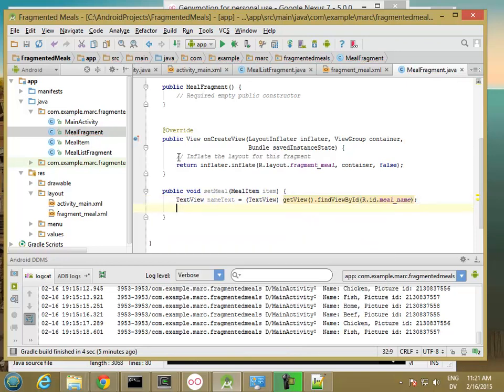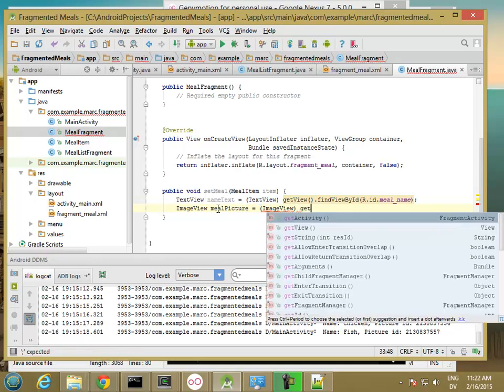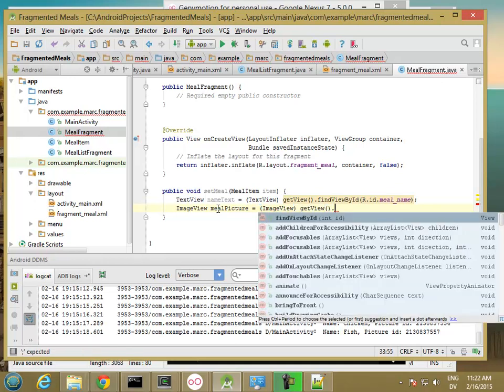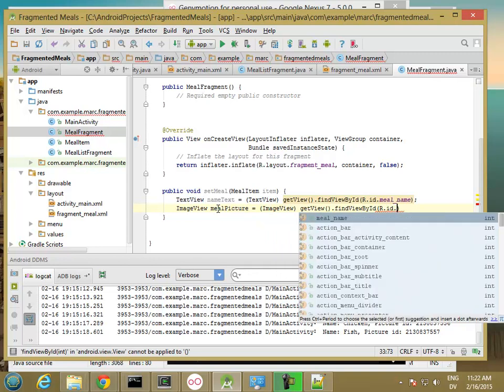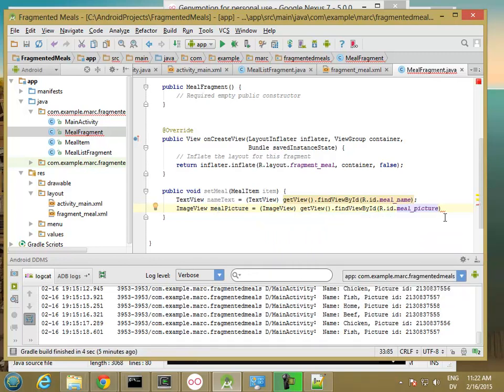And let's also get the picture. Let's call this meal. Yeah, name text is fine. Alt plus enter. So we're going to do the same thing. Use get view to find view by ID, R.id dot meal picture. Okay.